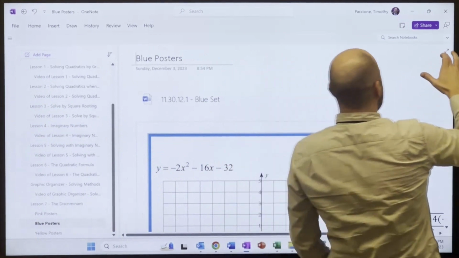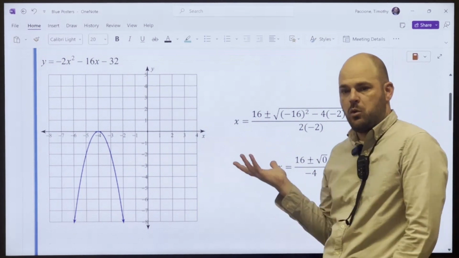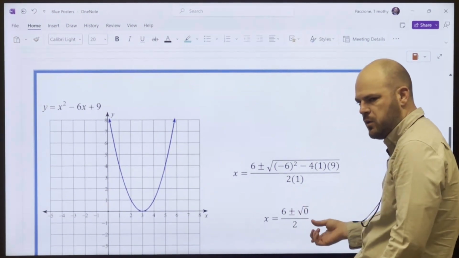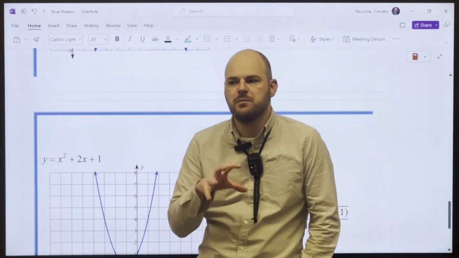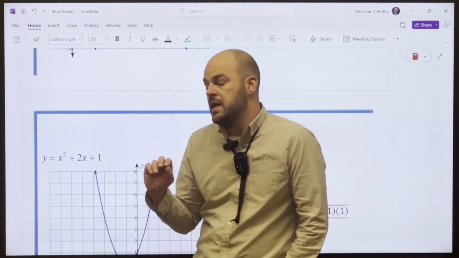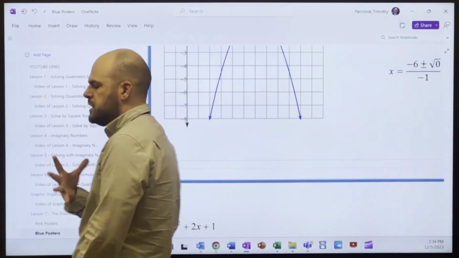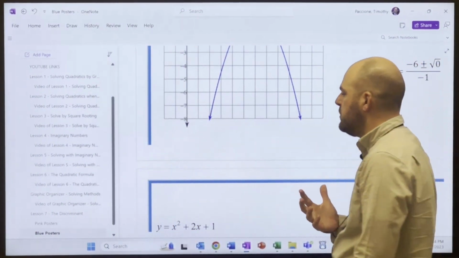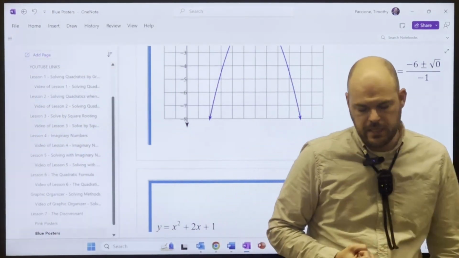So for instance, maybe you're looking at the blue. You would go through and take a look at this graph, take a look at the work that somebody would have done with the quadratic formula. Then you look at this graph and the work that somebody would have done with the quadratic formula. And this graph and the work. And notice a trend. Try to find something that is true about all of them in both the equation and the graph. And then take a look at the pink one and the yellow one and do the same thing. And sketch, just pick one of the graphs to sketch, so you'll have an example in your notes, and then try to answer the questions underneath that are asking for you to notice these things, okay?